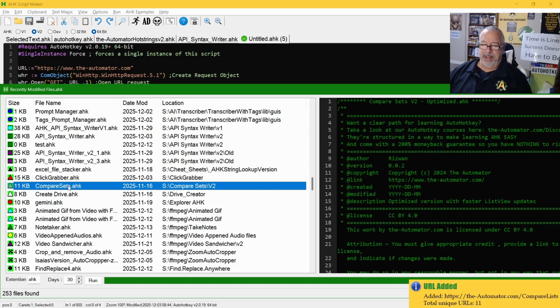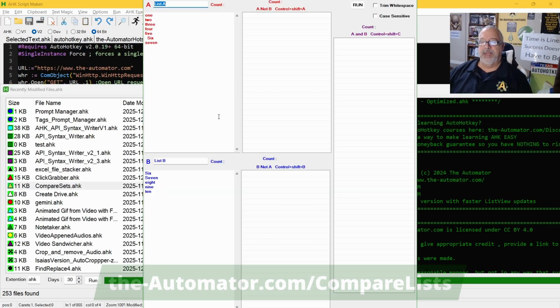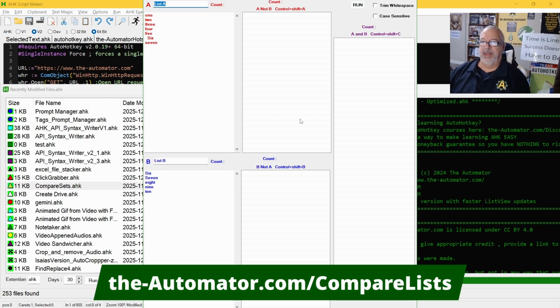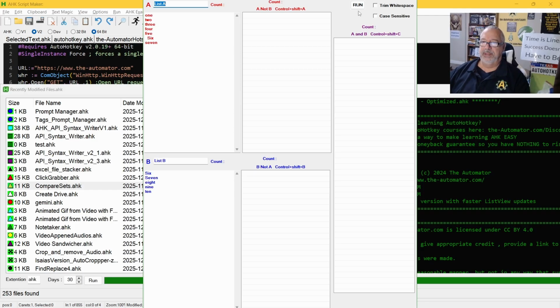Compare sets. I made some updates to this script a little bit ago, and the DPI is off, so it's a little off the screen, but it checks for duplicates. I'll run it, and it'll show you what's in one. 7 is in both, so 7 is here and here. You compare lists, right? But if I hit Control-Shift-C, notice down here it'll say 7.